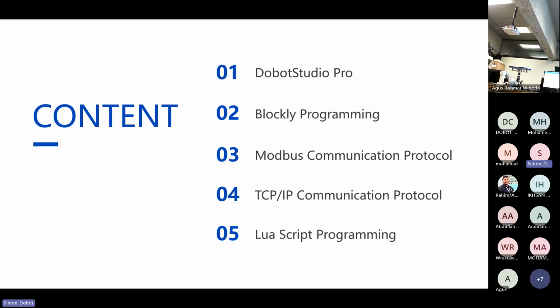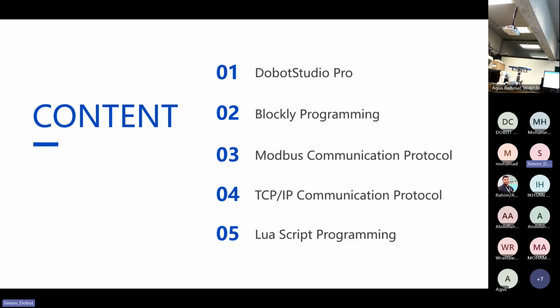The second one is Blockly programming. I will show the blocks which have already been introduced in the basic training. The very important parts are part 3 and part 4, about the communication protocols, Modbus and TCP/IP.